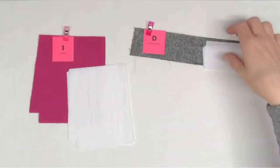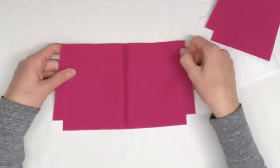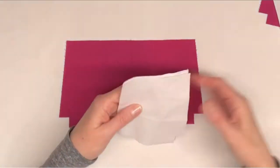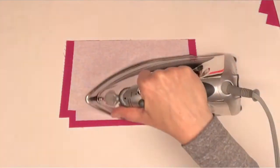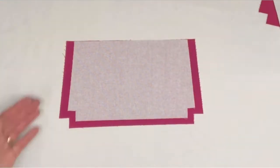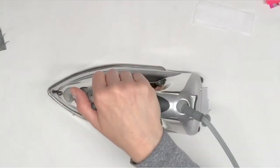Once again, locate the D zipper band pieces and lining I pieces and their interfacings. Beginning with one of the lining I pieces, place the fabric wrong side up. Place the woven interfacing on the wrong side of the fabric, lining up the interfacing with the top edge of the fabric. There will be a 1/2 inch frame of fabric without interfacing on the sides and bottom edges. Fuse as before, and then repeat with zipper bands D, lining up the interfacing with the top edge. And this is to reinforce the fabric where the zipper will be installed.